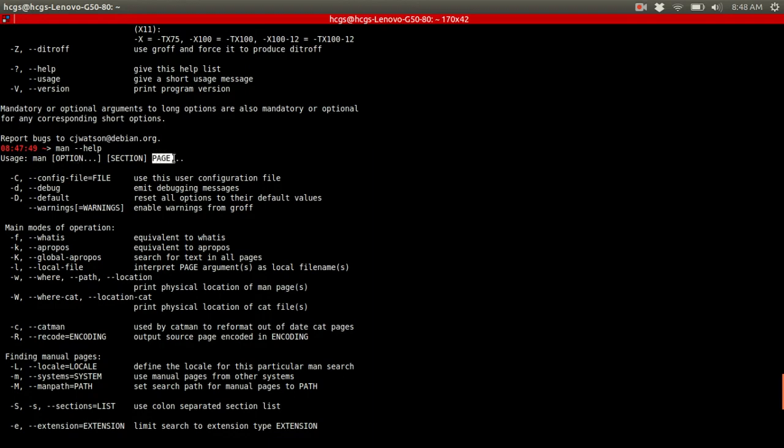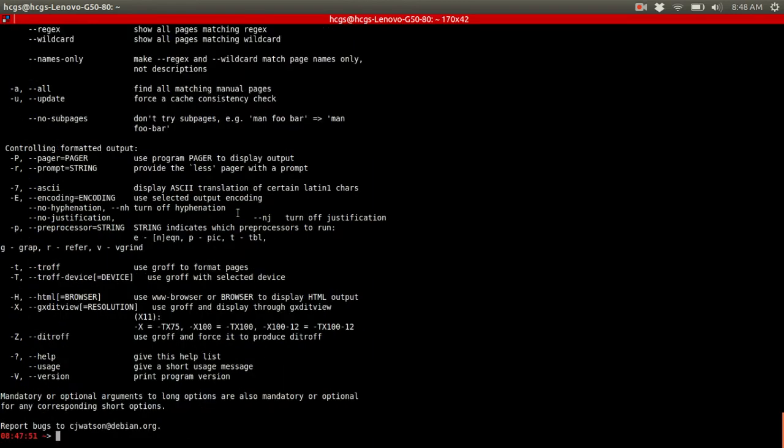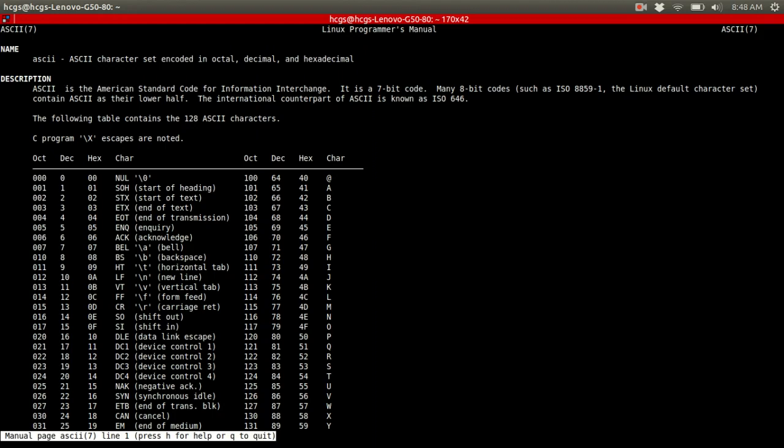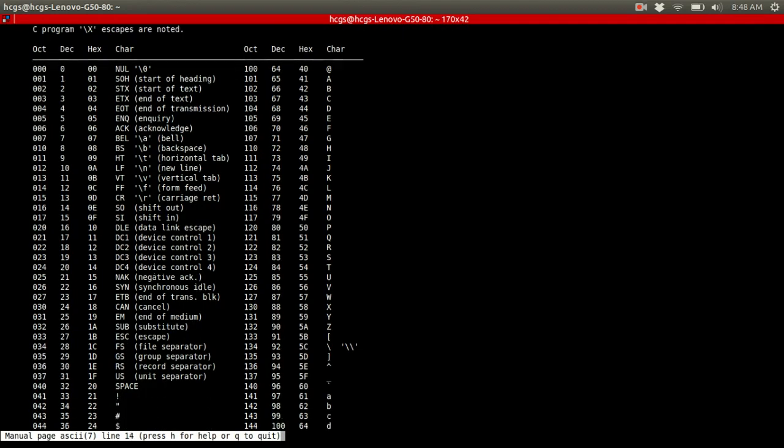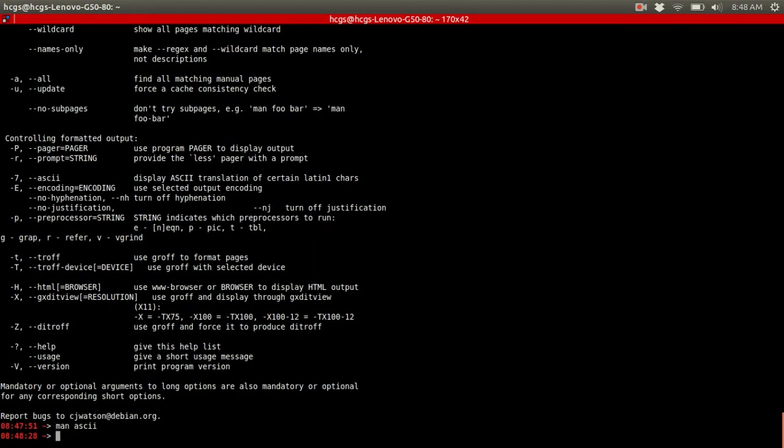In this case, that's just the name of the command that you'd like to bring up. I think there are pages for things that aren't just commands. Actually, I do know this. So if you do man ASCII, like this, you can get back ASCII characters. So you can get back the table of what codes are for what ASCII character. It's kind of nifty. So if you want to look through it, you can do what I just did here. And again, when you're all set, just hit Q. There we go.